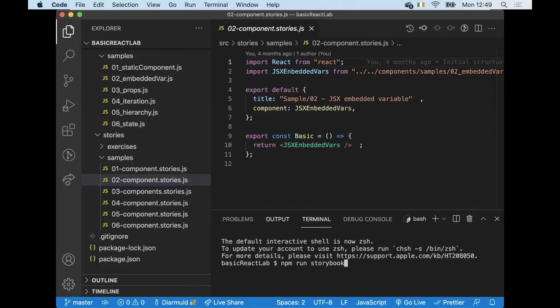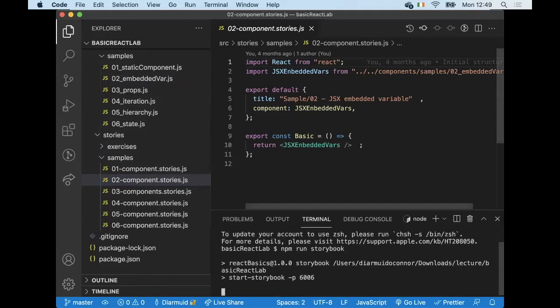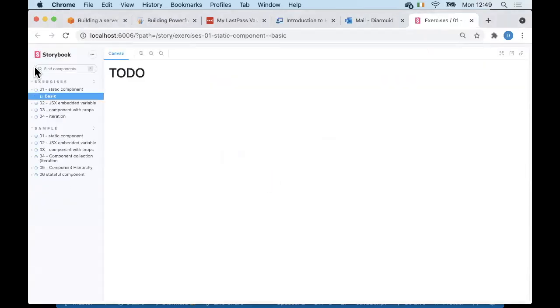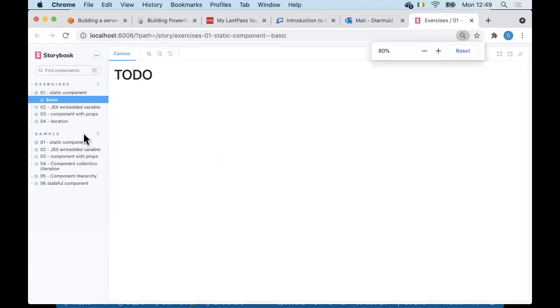So this is going to have the effect of starting my Storybook server. And what the server will do is it will chew up all of this code, your components, your stories, etc., and transpile everything, open up a browser tab, and suddenly it will give you that. So this is the UI that I was showing you a while back.